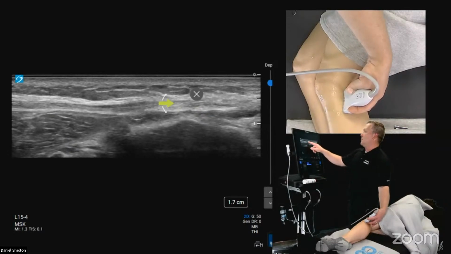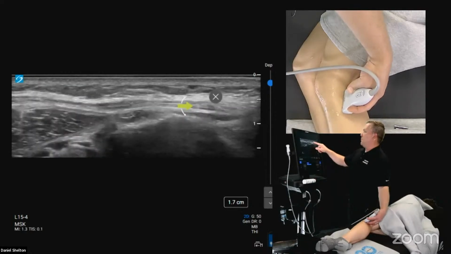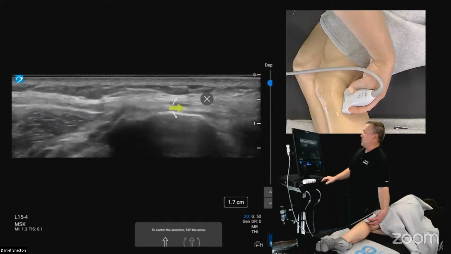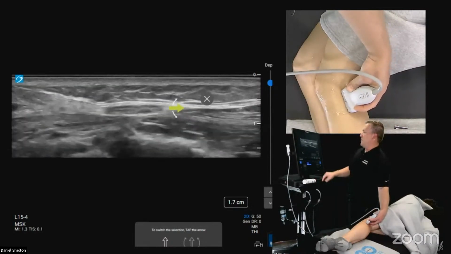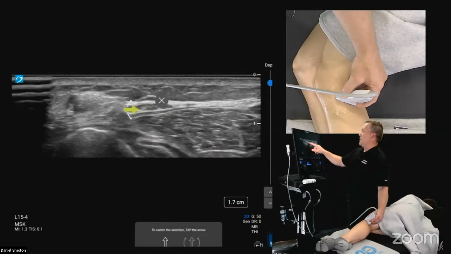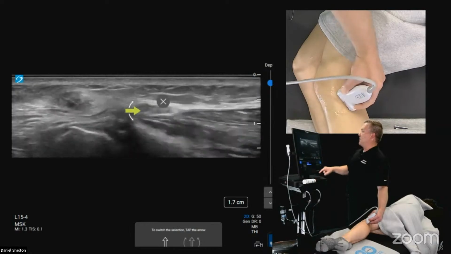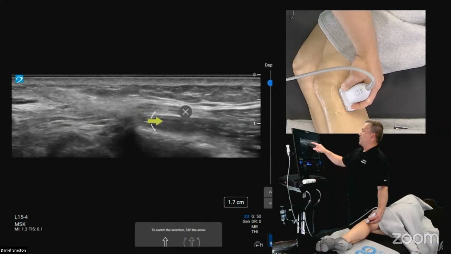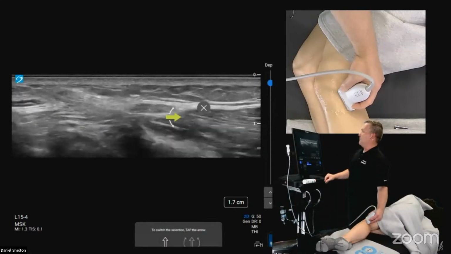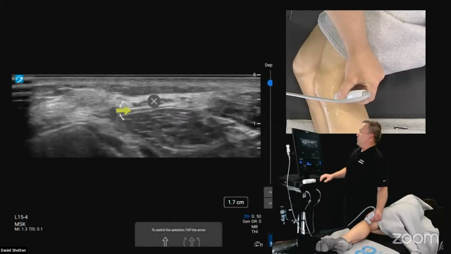So this is all common peroneal nerve or common fibular nerve, depending on when you learned what its name was. There it is in long axis, and so you could just simply go short axis on that, and keeping it in the center of the screen, you have this nice oval, and you want to rotate it until it's as small as possible. You can artificially elongate this by cutting it obliquely like this here. So I wouldn't call that a pathologically flattened nerve because I hadn't rotated enough. But yeah, we've got the common peroneal nerve.